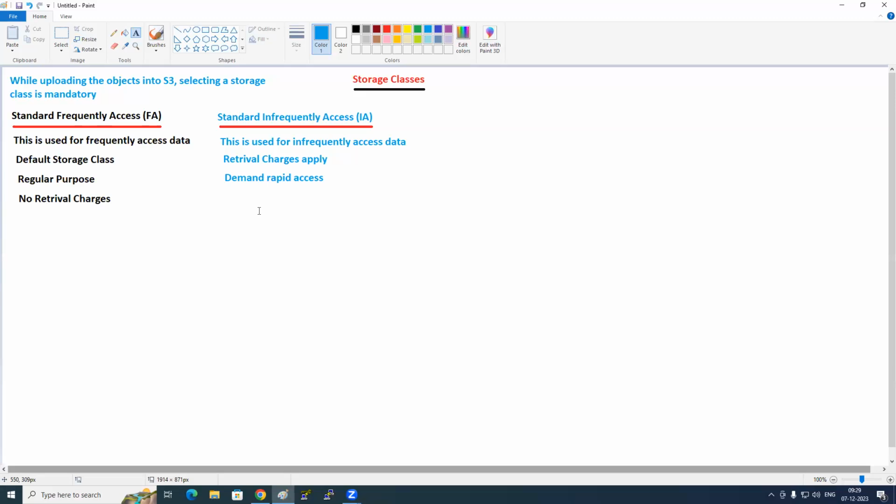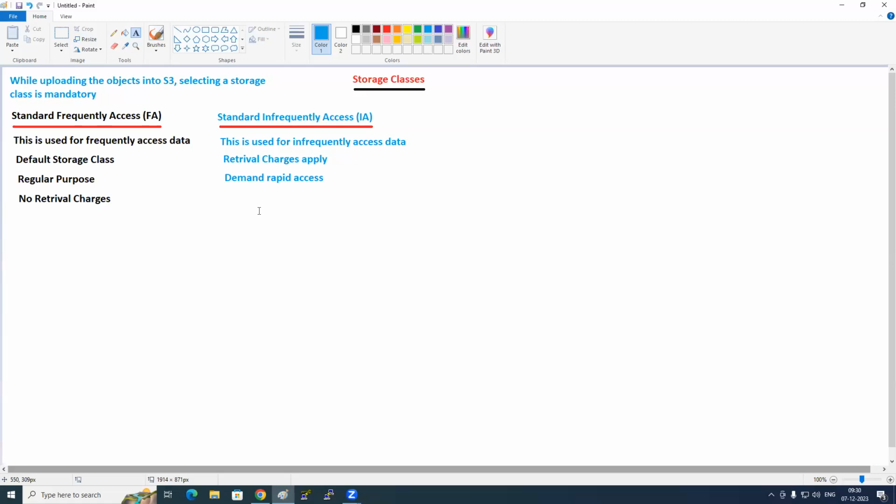So now we have two customers here. Customer number one, frequently access. Customer number two, infrequently access. There is one more customer sitting behind and watching AWS. And then AWS says, hey, come here, what happened to you? AWS said, come friend, tell me what's your problem. And the third customer said, AWS, I want to put my files in S3. AWS said, no problem, put it in S3.